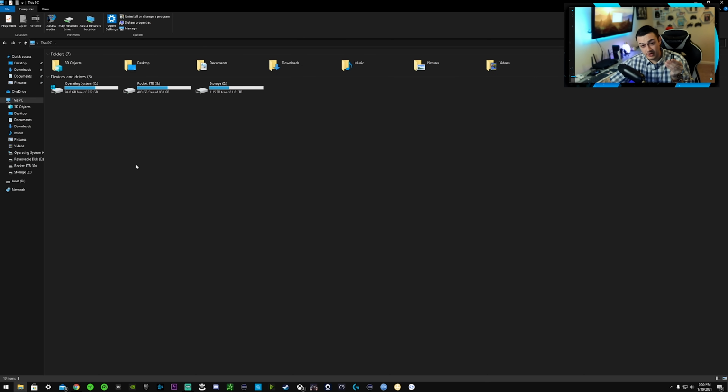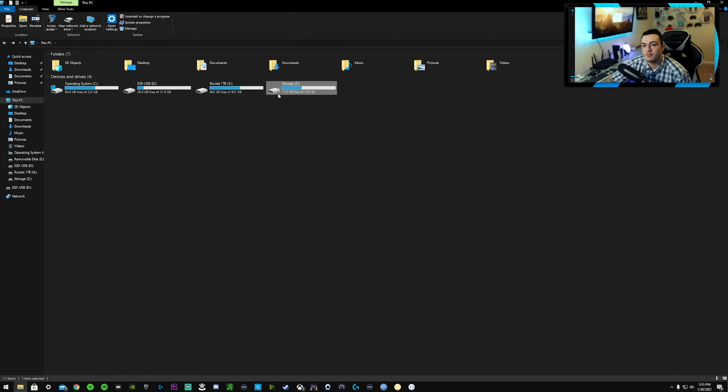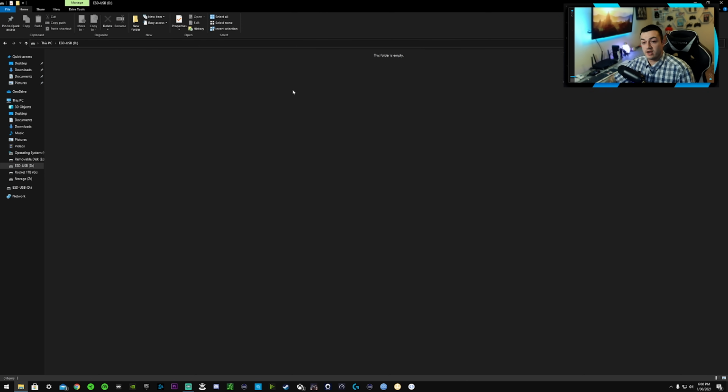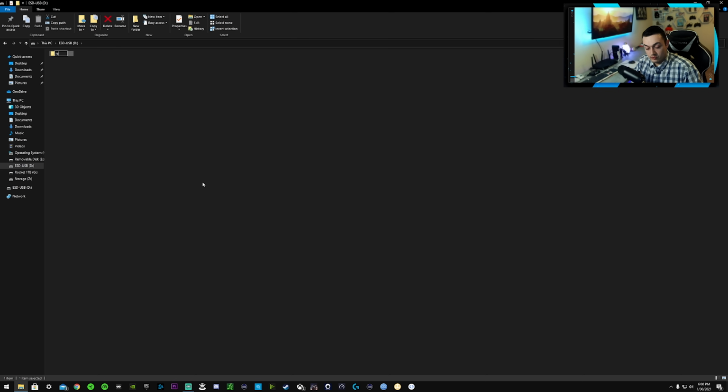So we're going to go ahead and plug this into the top of the PC and format it. I know for a fact this has stuff on it because it should have the Windows 10 launcher on it. Yep, this has the Windows 10 operating system installer on it. So we're going to go ahead and flash that bad boy. Now, before we eject this drive here, you're going to open it up and create a new folder, and this is going to be titled retropie. All one word, all lowercase, spelled just like that. And now we can go ahead and eject this.